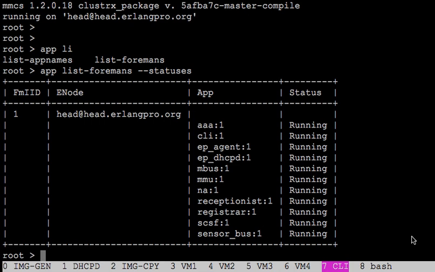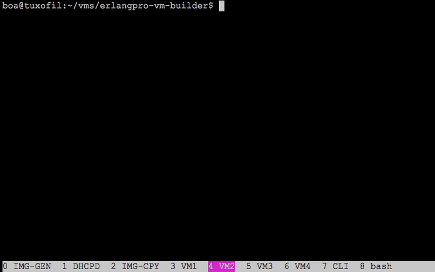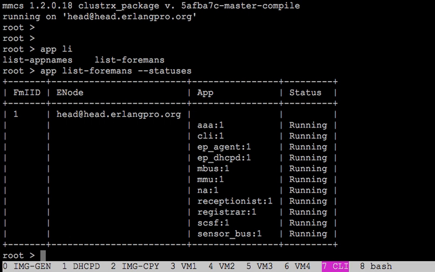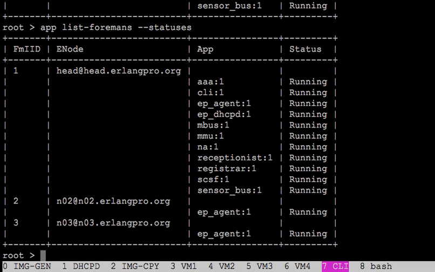Next, we are going to start 2 more nodes of our distributed system, those to be worker nodes. We can see from the output of the application listing command that there are 3 nodes running in total.